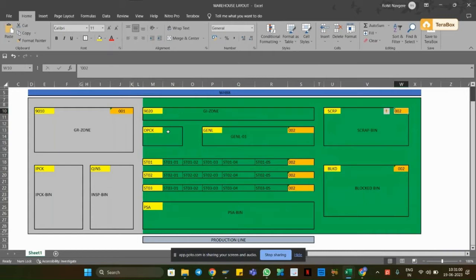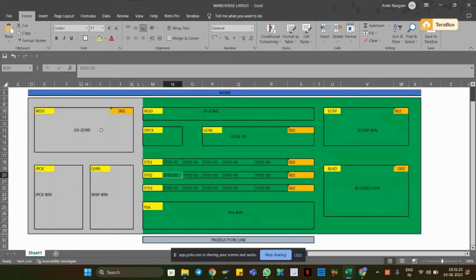That storage location is not directly connected to the storage type, but instead we have availability group. We define the availability group, we assign it to the plant and storage location, and again that availability group is assigned to its storage type.